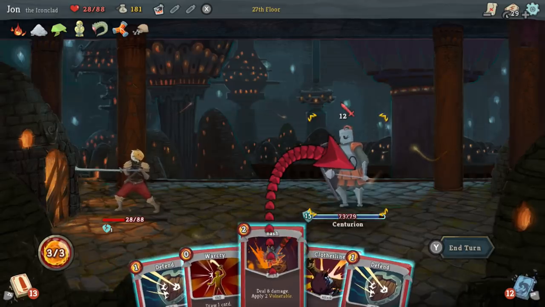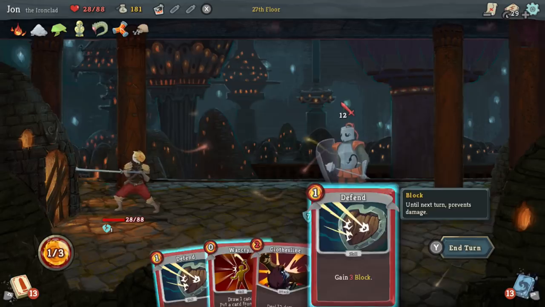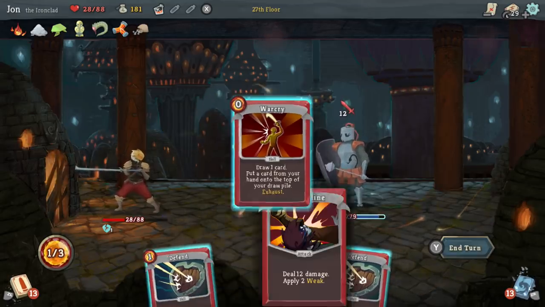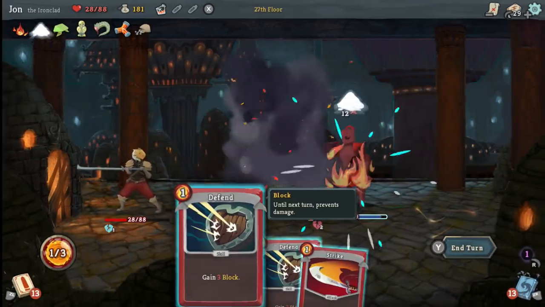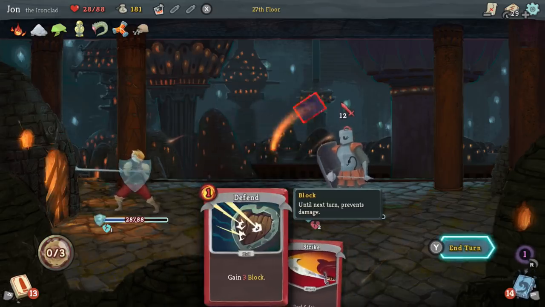It's not so bad. I'm going to get the vulnerable on him. Yeah, let's get the vulnerable on him because I do have that special relic. So, then maybe get... Yeah, then actually try and get clothesline back into the deck next time. So that's 3 damage against you anyway, so that's nice. And then remaining action points, just actually get the defend on.